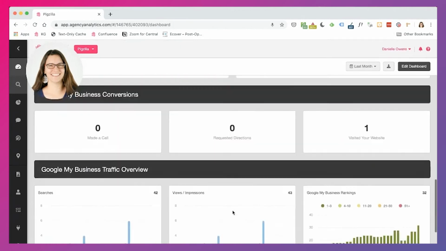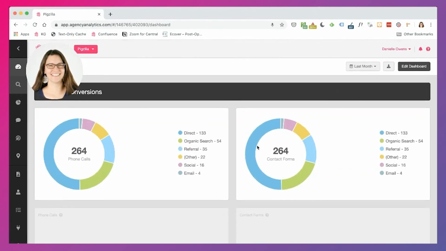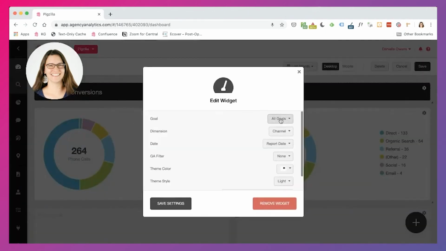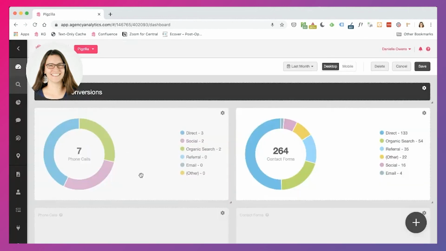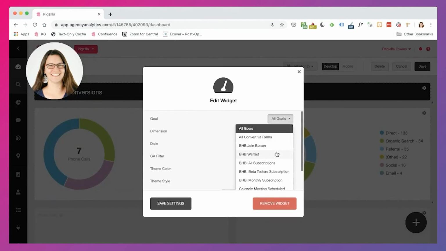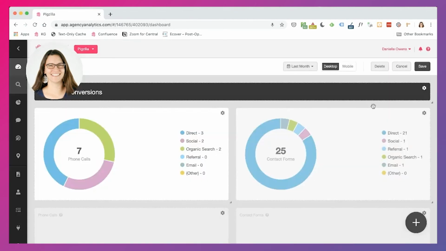But after it's created your dashboard, you need to make sure that all of the widgets are populating. So these two goal charts, I need to just configure them real quick for this client, which is me. So what you do is make sure to select, instead of choosing all goals to measure in this widget, you want to pick the correct goal that you're going to count here. So let's pretend this is the phone call goal. Click Save Settings. There you go. So it's going to show that many phone calls from all these different sources, and then the contact forms. Let's pretend that's this. So this is how you simply configure those.